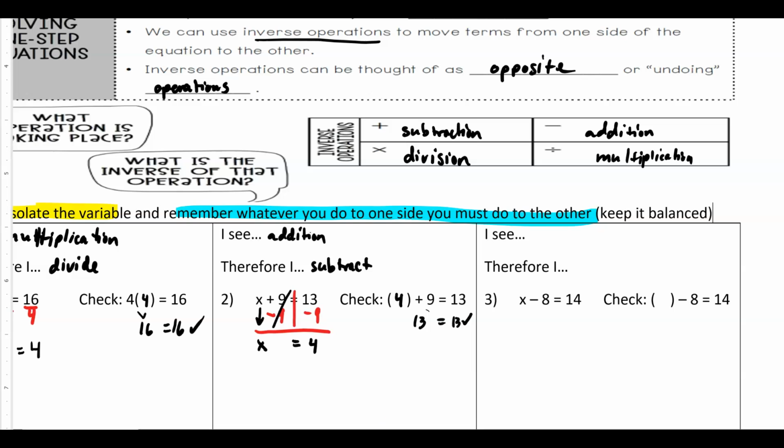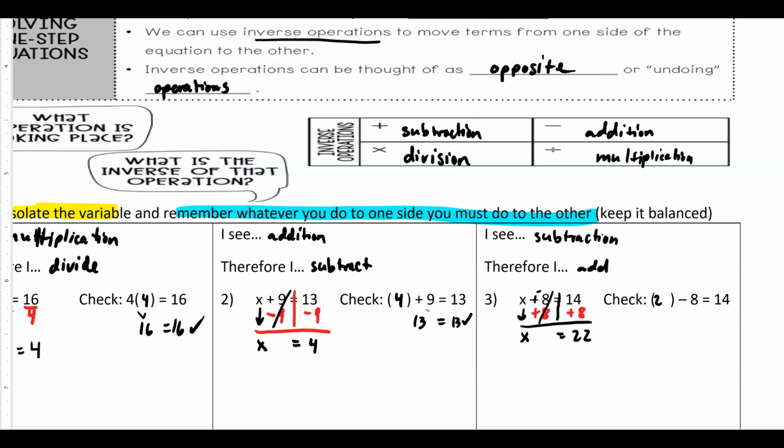Let's do another one. So here I see subtraction on the left side, x minus 8. So therefore I'm going to add to both sides. So again, it's helpful to maybe just draw this scale right there. And that will let you know, okay, it makes more sense to add 8 to both sides. And you might be saying, wait a minute, Mr. Mason, 8 plus 8, that's not 0. Well, again, you think of this as negative 8 because you saw subtraction, right? So negative 8 plus 8 is 0, right? Don't write the 0. You have to cross them off. Drop down your variable, and 14 plus 8 is 22.